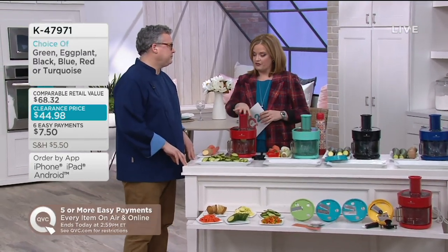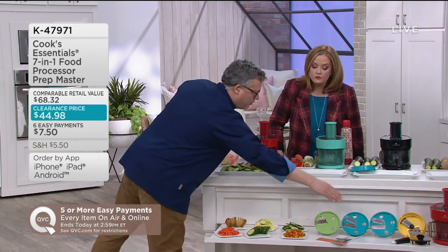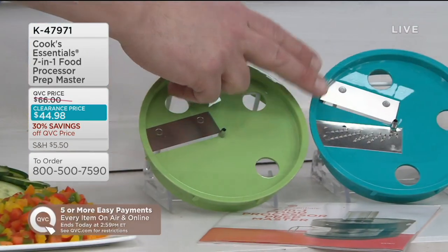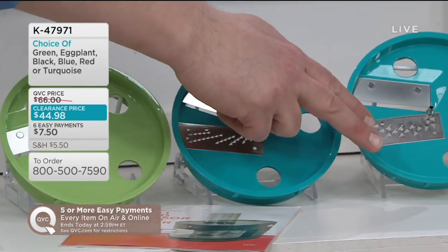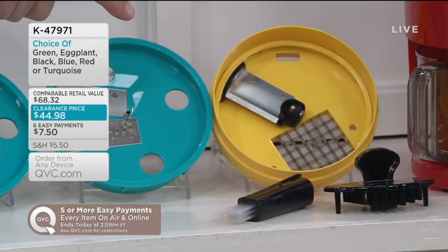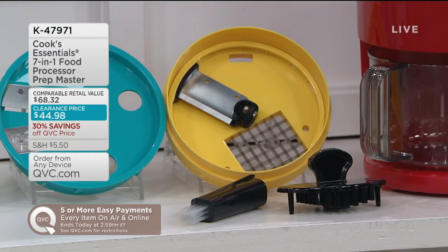Is it dishwasher safe with the parts? Yes, all machine parts, and those are all displayed right here. You're getting the one dish that does the single function, which is to make the chips, just like we did. Over here, you have the fine ribbon or coarse ribbon cut, and then back over here, the dicer, which only has one function as well. It just dices things, and we'll see that in a minute.